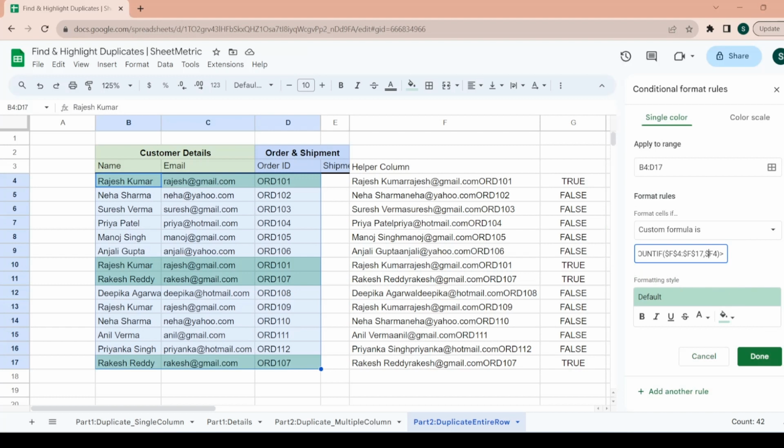Also, one thing I wanted to highlight, please be cautious when you are applying the range and when you are writing the formula. So here it starts with the fourth row, and here the conditional formula is also applied with the fourth row. So this should match, else let me change it to B3.